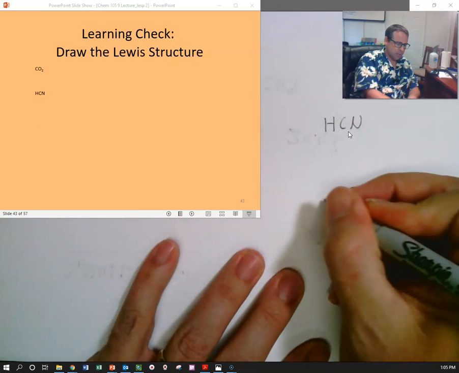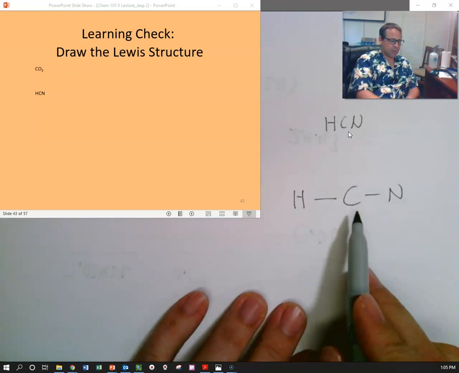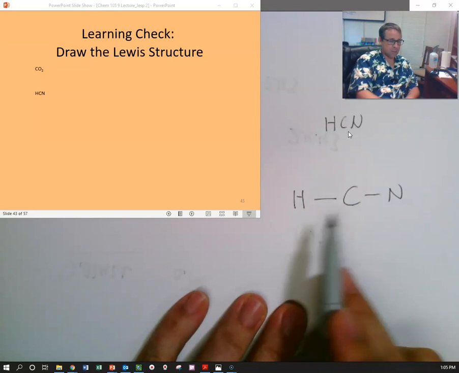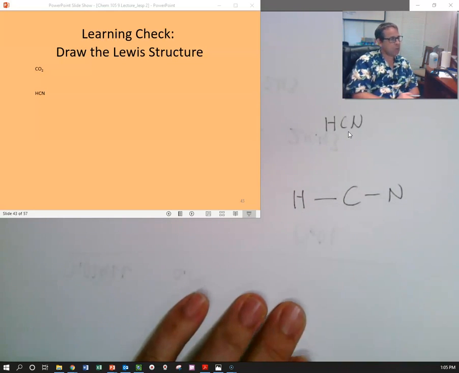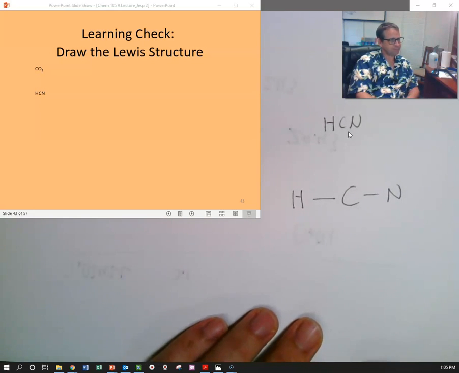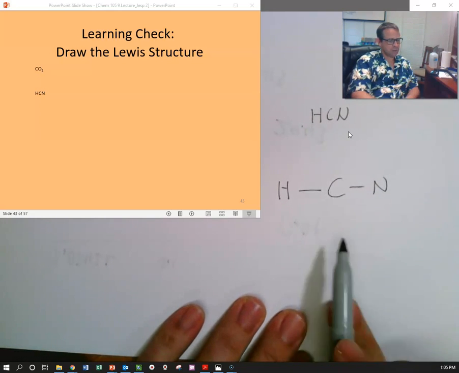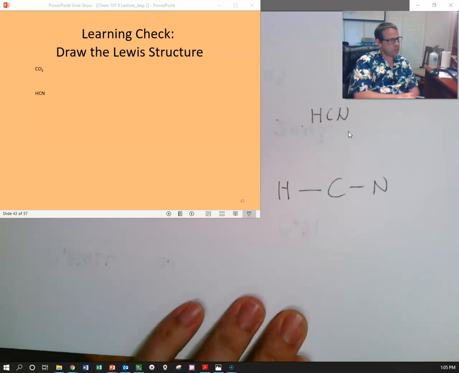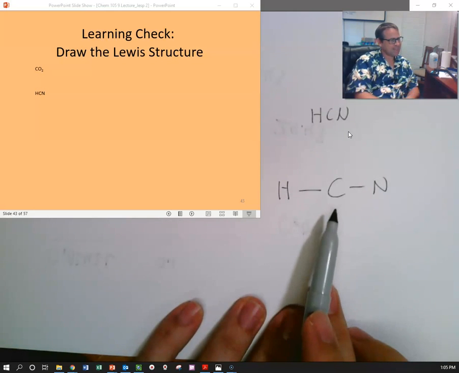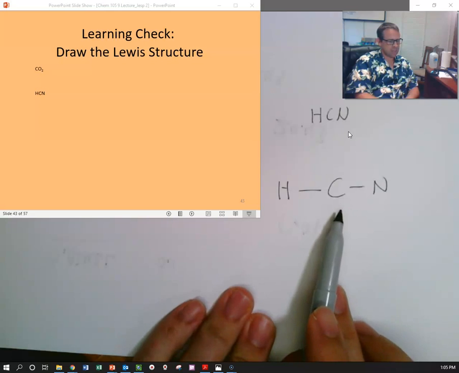So, carbon, nitrogen, hydrogen, whoops, I kind of skipped ahead. Well, I don't know if I did or not, but I made the central atom, put the other two atoms on the outside, and then I draw a bond. Okay, what's next, James Oliver? What do I do next when I'm drawing the Lewis structure of a compound? I've got my skeleton structure here ready to go. What's next, James Oliver? Are you there? Yeah. Any ideas? What's next?